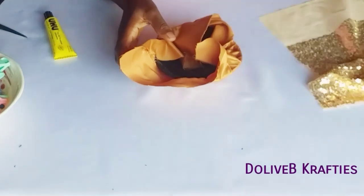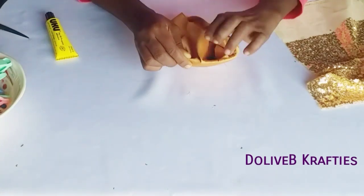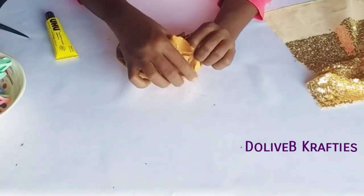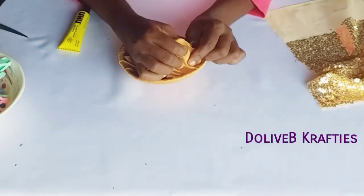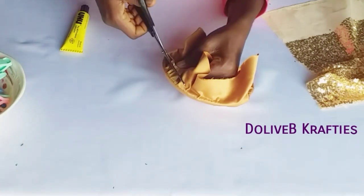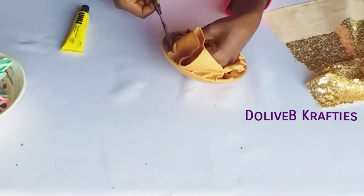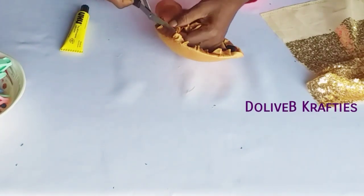Can you see how I'm working on the edges? I really took my time. You need to be very patient so you can have a very neat job. Now, as you can see, I am trimming off the excess fabric and I'm just going to finish up. Just watch what I'm doing.